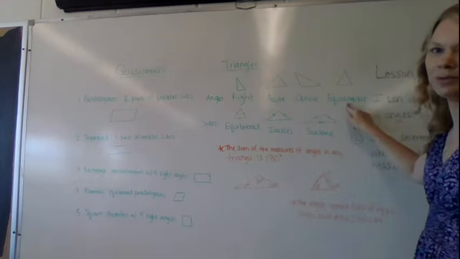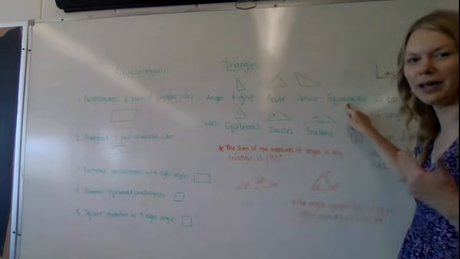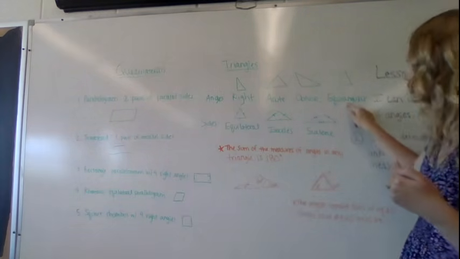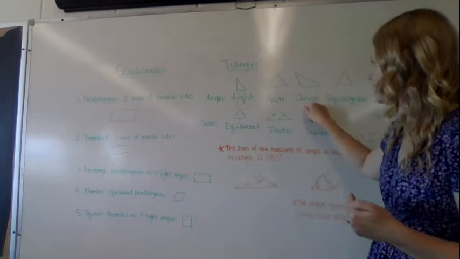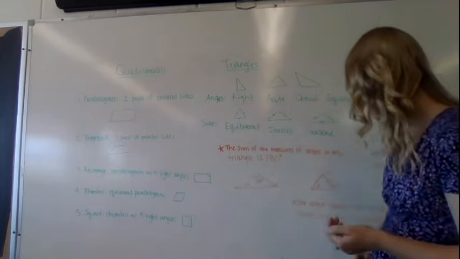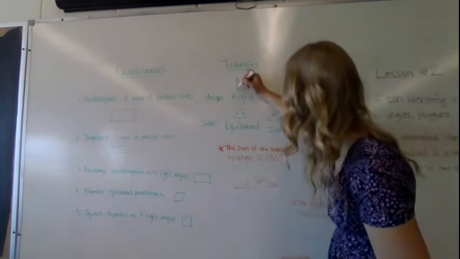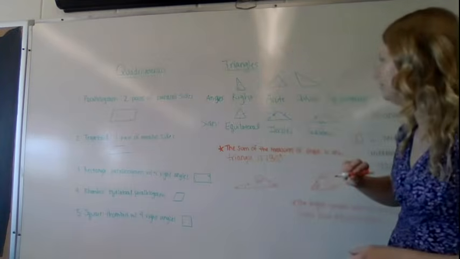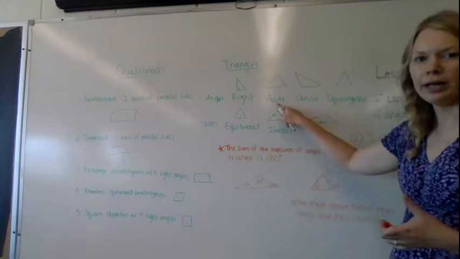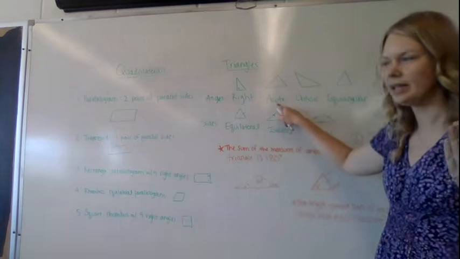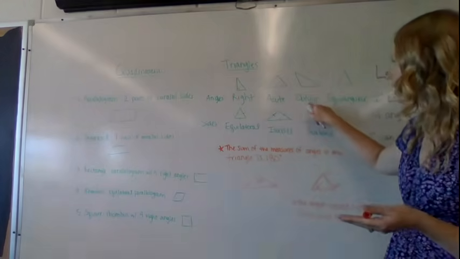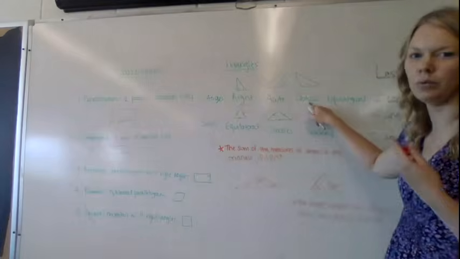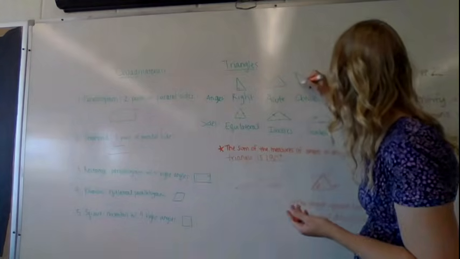Okay. I'll actually start with this one because we've talked about this already. Equiangular means that all of the angles are equal to one another. And then for these 3, a right triangle just simply means that it contains a right angle. Okay. An acute triangle has all 3 of its angles acute, so between 0 and 90 degrees. And an obtuse triangle contains 1 obtuse angle. In that case, it's this one.